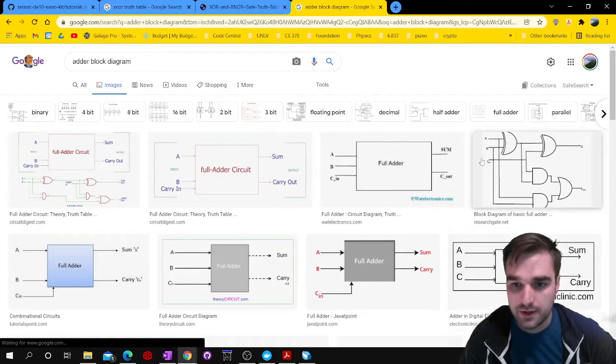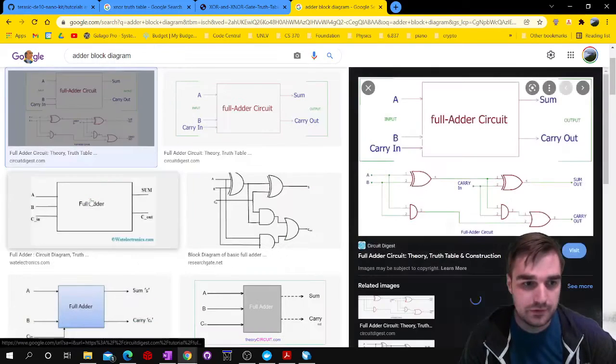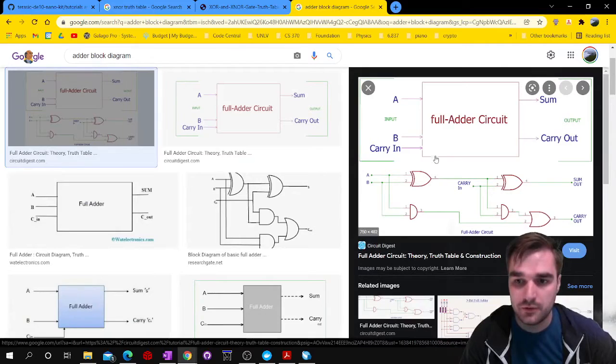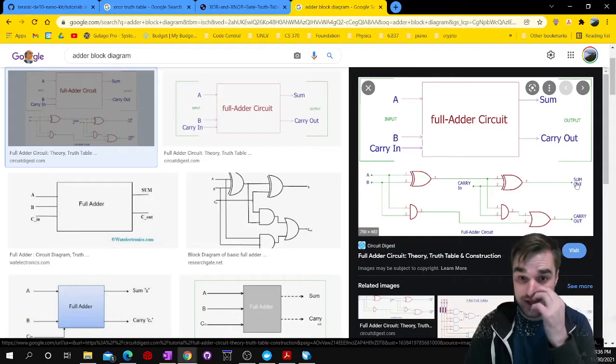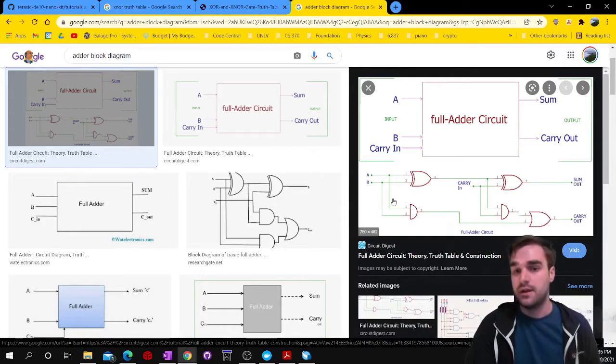So here's an adder. This is going to actually allow you to add numbers. You have a number represented in binary, and this setup of logic gates connected to each other will add these two numbers together. This only allows you to do 1 bit, but you'll start to see that you can have multiple bits, all in binary.